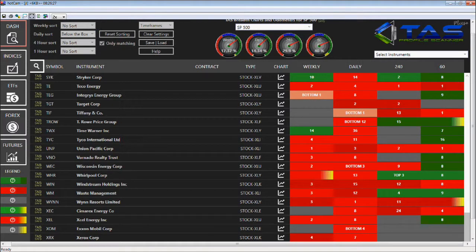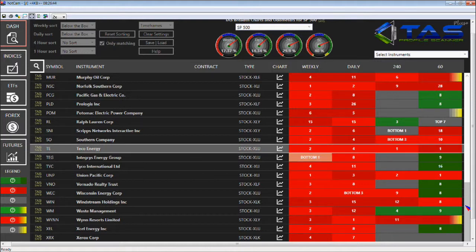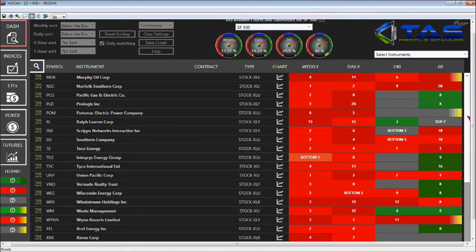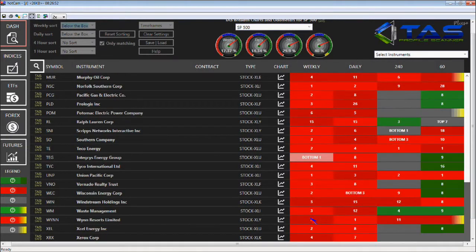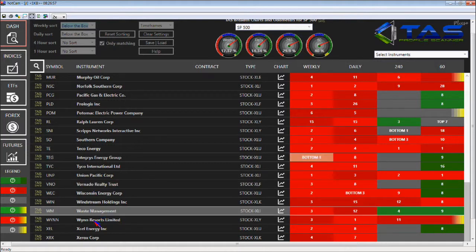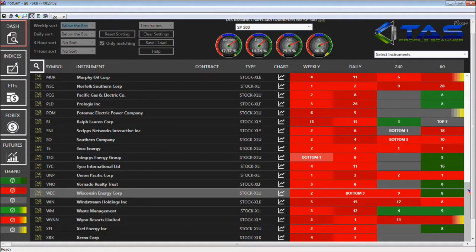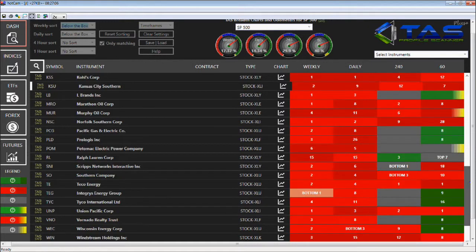The theory here in the relativity trade is to try to find weak stocks in a market that just continues to climb. So we're going to look at a couple of the usual suspects. Union Pacific, Waste Management's been on this list, Wynn Resorts Limited. These are stocks that can't get out of their own way and are still on the imbalanced side on the south side. Norfolk Southern, Murphy Oil.